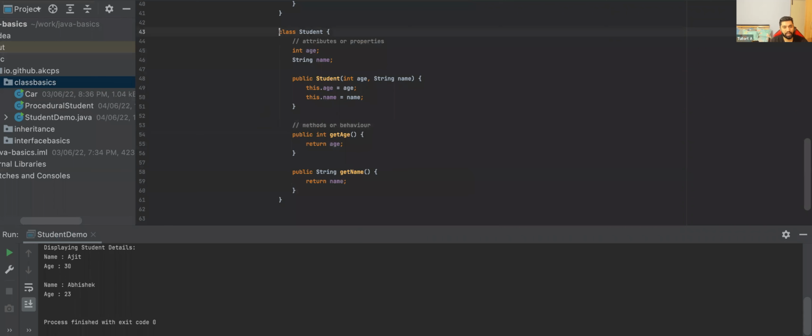Now at any place where I want to store proper attributes of a student, I could just use this class to refer to all those attributes, right? Instead of storing all those variable arrays or all those variables which we had previously, instead of passing it along all of those functions, right?